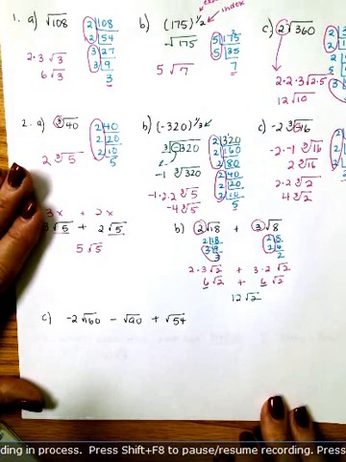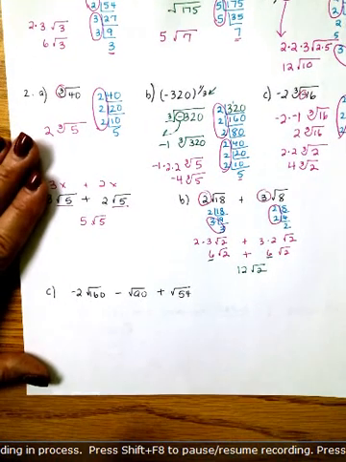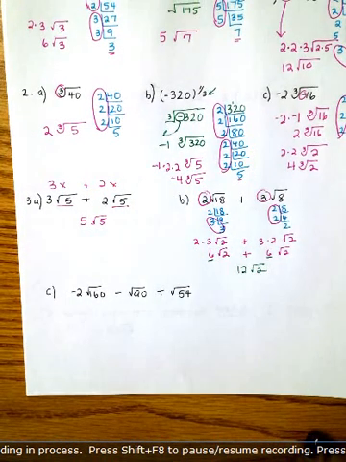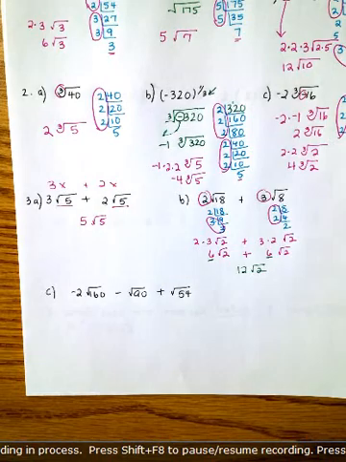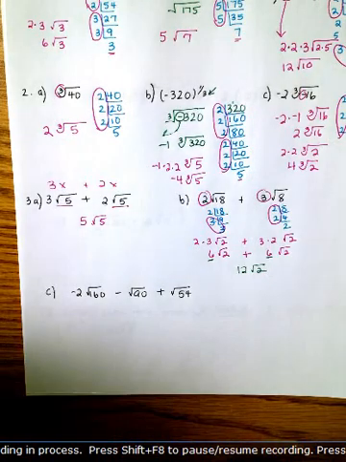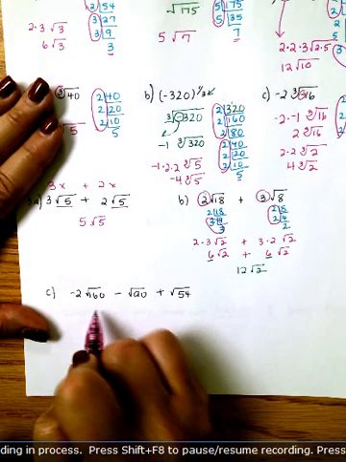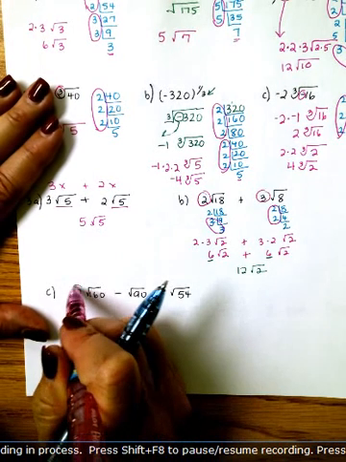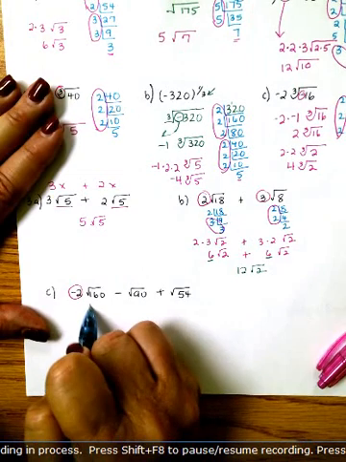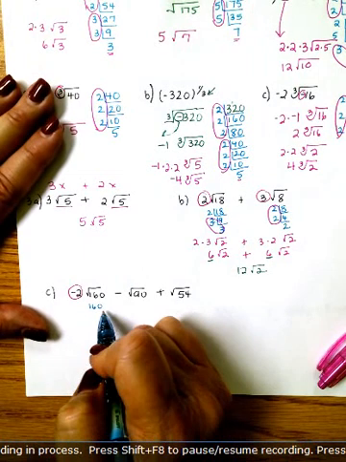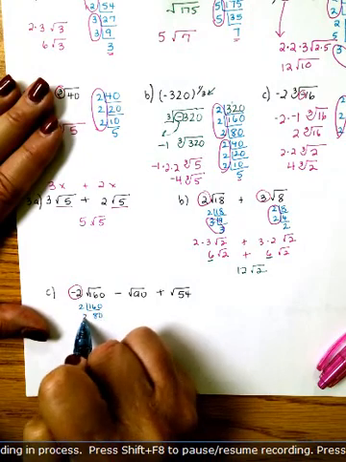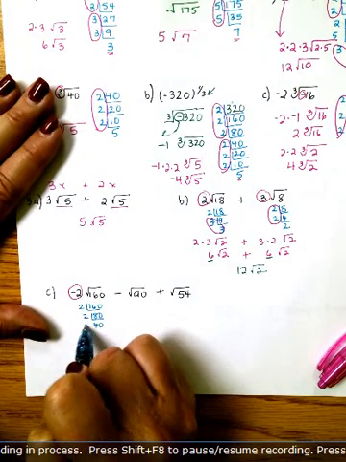All right, this guy's a little bit bigger. Not bad, just bigger. So I'm going to have to break him down. So we know there's 3 different things here. We know they don't match. I don't know if they match when I'm done. So now, if you need to simplify them, let's simplify them. So I'm going to start here with my 160. Remember, my 2 will go down. I'm breaking down my 160. Again, just a little tedious, but not hard. Y'all are super smart. You can do this.